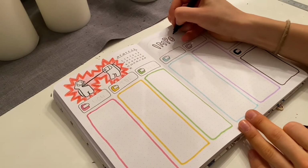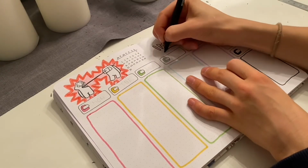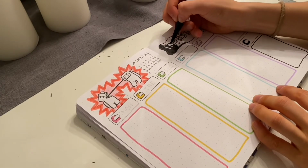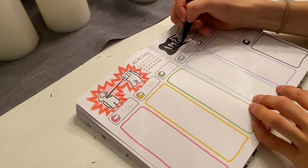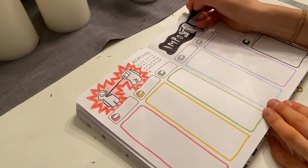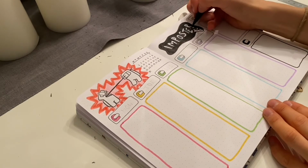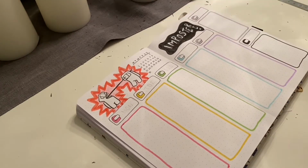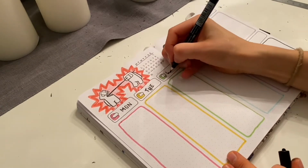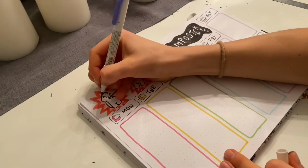And then I wanted to have something in the upper left corner on my right page, so I decided to write imposter and then a question mark after that, and just color in the background black, so it will be like the night sky and the imposter letters will be, I don't know if you can call it stars, but it will shine through a little more, so it will make a bigger impression. And after that, I needed to color in my imposter and my crewmate, which got killed, unfortunately.